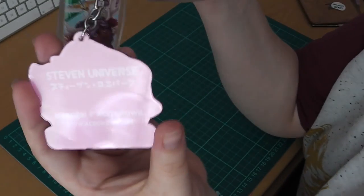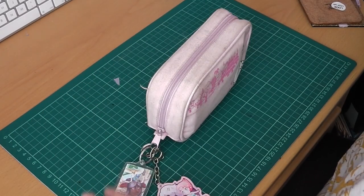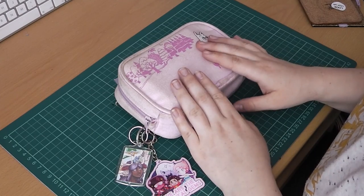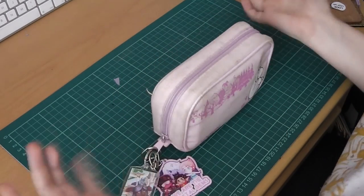I think Bella's going to come and say hi in a minute, because she's been a very noisy baby. But yes, so these are sort of like my pencil case essentials that I can't go without. There's a lot in here, I'm going to warn you. But let's open it up and have a look.